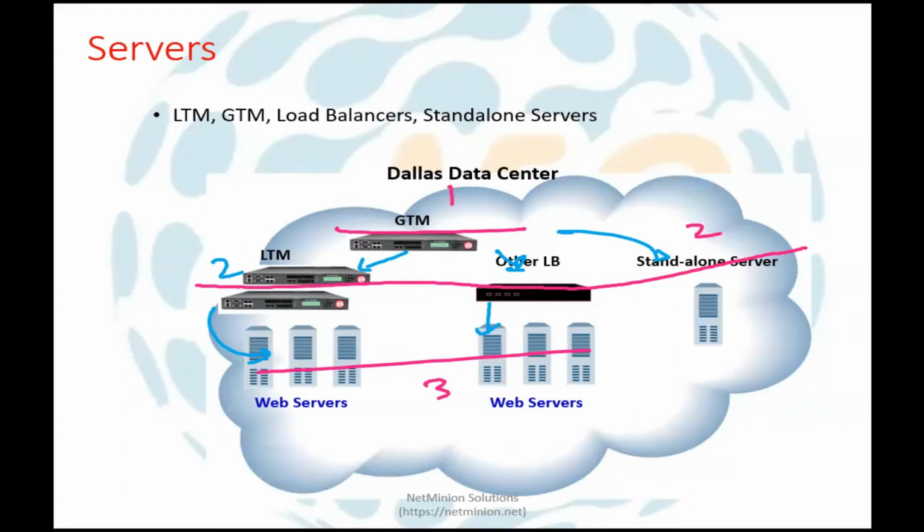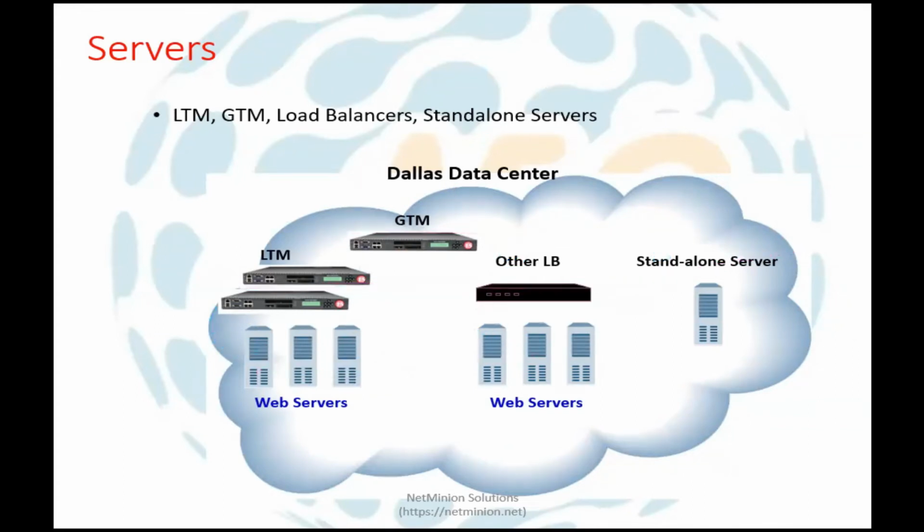Does GTM also load balance, or does it go round robin? There is load balancing, but we will talk about it later. Not only round robin. Suppose a GTM is used internally as well as externally. Then the GTM IP will be different for both of them, and ideally it should be. Ultimately, it is resolving DNS methodology only.